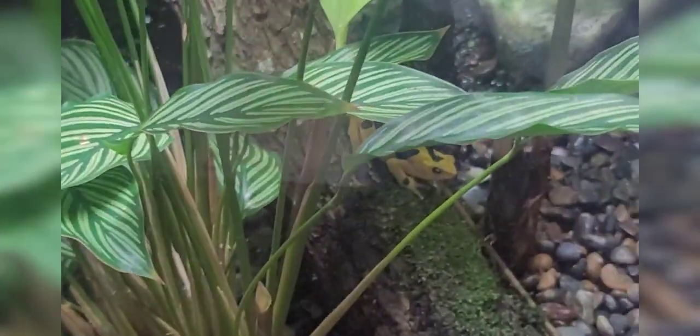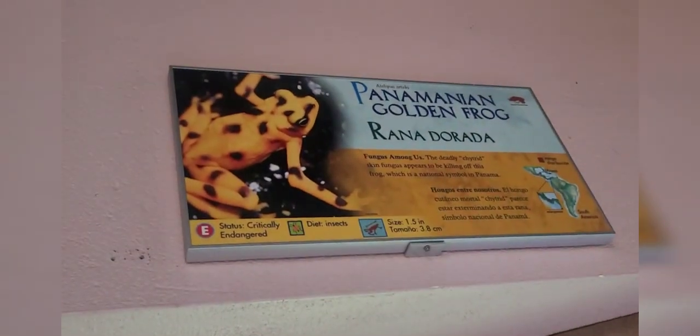Aquí están detrás de eso. Ahora. Aquí? Right there? It's right there, in the bottom. See, there's something over here. Oh, no, monkey, too. This is a golden frog. A Panamanian golden frog. Oh my, every time we go to Florida, it's like 90 degrees outside, so we need water. It's like humid outside. Oh my god.